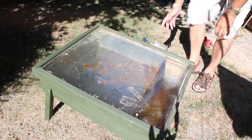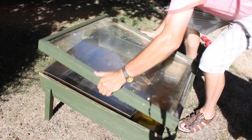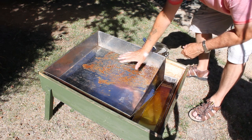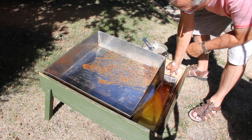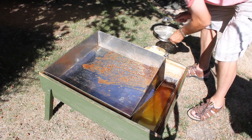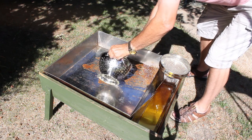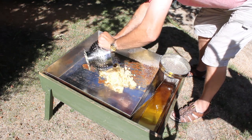We just take the wax cappings away and put them into the wax solar melter for making candles. Here's the solar wax melter - I did show this on a previous video. It's got a thick double layer of glass on there. We've got the tray here and a trough here, and we put the wax cappings in there. There are a lot of wasps about - just take all the wax cappings in there, hope you don't get stung by the wasps.